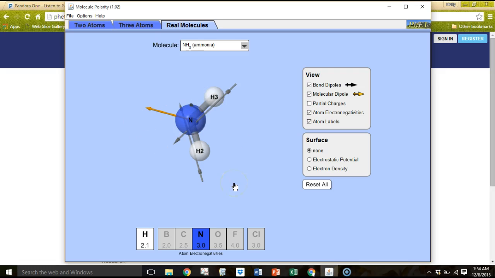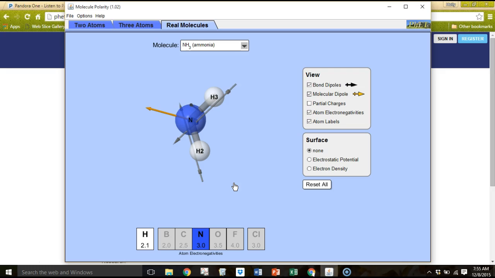and this ends up being a polar molecule. So in summary, our shapes that tend to be non-polar shapes, as long as all the bonds are equal. So as long as all the atoms attached to the central atom are identical, the symmetrical non-polar shapes tend to be linear, trigonal planar, and tetrahedral. Now again, we already looked at some exceptions to that, where if we have a different atom attached on one end than on the other in any of those shapes, that might then result in polarity. But if we have all the same terminal atoms and we have linear, trigonal planar, or tetrahedral, those are symmetrical shapes, and we will have non-polar molecules overall for those shapes.